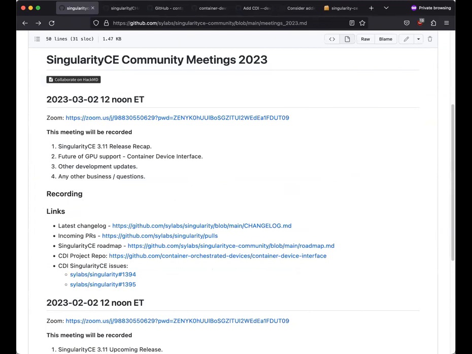I guess maybe one kind of open question, but just to get it out there in front of everyone. So you've talked about NVIDIA and Intel for the CDI approach. We obviously have the --rocm flag for AMD. In both of those cases, kind of with 4.0 and with the Singularity engine, what's the plan for AMD support? Is it moving towards CDI as well, or kind of leveraging the current approach there?